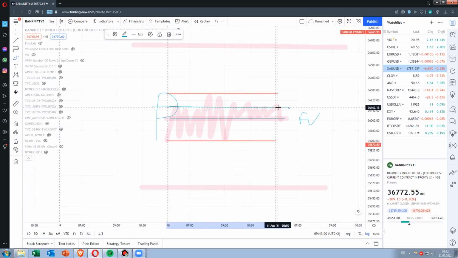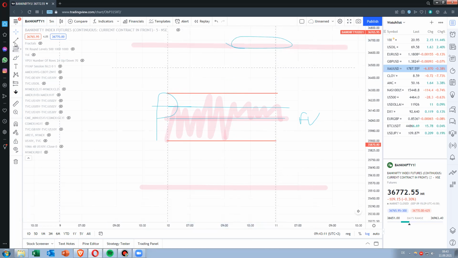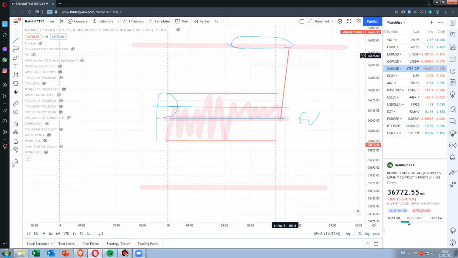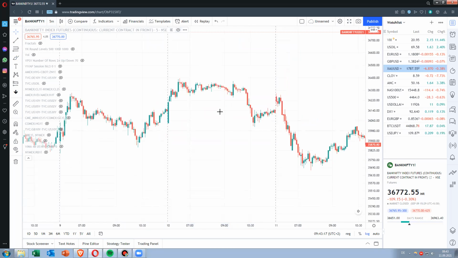And if sellers are not able to rotate price down, they will just withdraw their liquidity. This is their liquidity. If they see they can't rotate price down, they will collapse the trade and try again higher. And price will just run up really quick to this price level. Now let's take a look at some of this concept, because it's repeating itself.